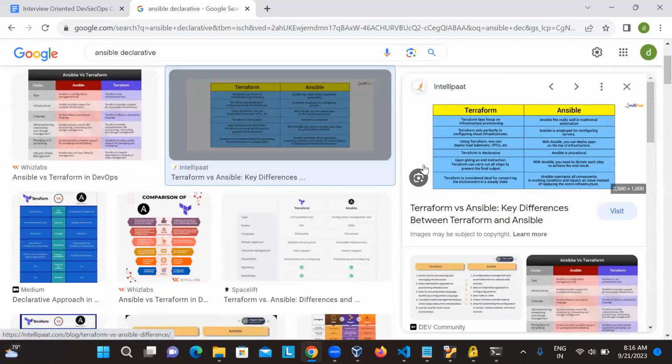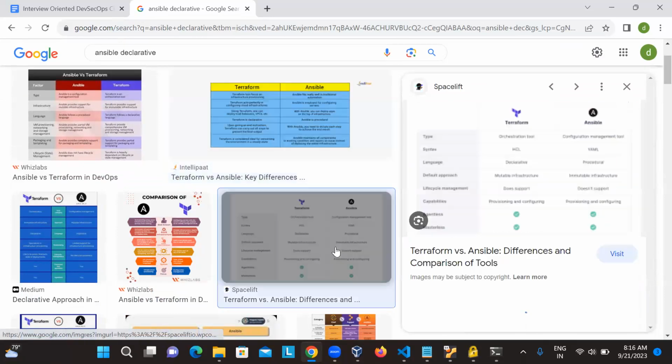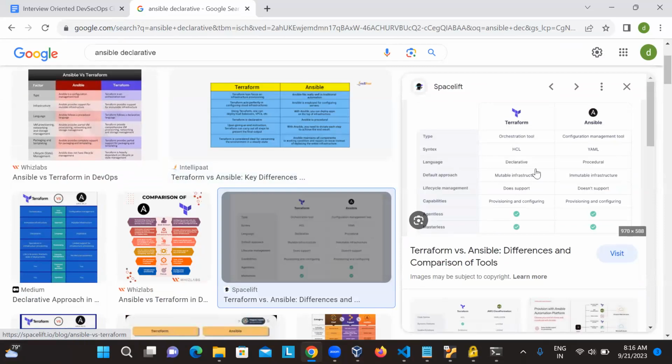Here, I'll tell you some differences between Terraform and Ansible, so you will easily understand. You would be writing the code in Terraform as HCL, but in case of Ansible it is YAML format.